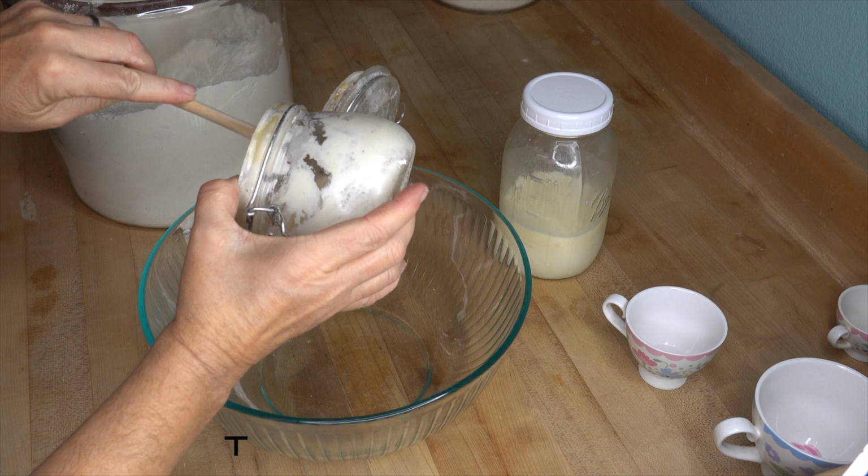I recently made this sourdough chocolate cake for my son Zane's 26th birthday. My son Jackson's 24th birthday is almost here, and he asked me if I would teach him how to make this cake. Most of my sourdough recipes use the same amount of sourdough starter. So look back in some of my videos to see how I feed my sourdough starter to get the exact amount of starter that I will need for my recipe.